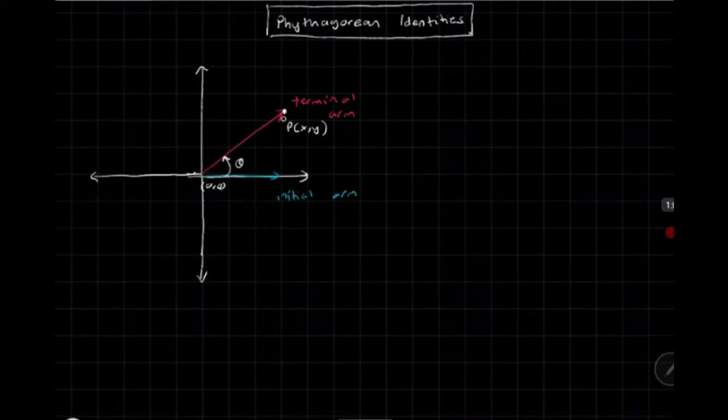We can understand here that this is the y coordinate, this is the x coordinate, and if we do a full rotation, and if I draw this to scale actually, we can understand that the vertex in standard position of the initial and terminal arm would be the origin, 0 and 0. If we do a full rotation, this actually becomes a circle. So the length of the terminal arm thereby becomes a radius.